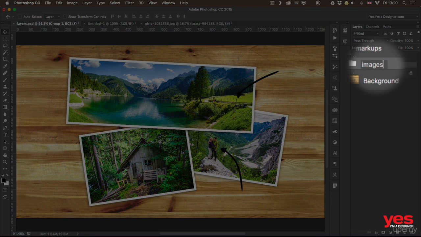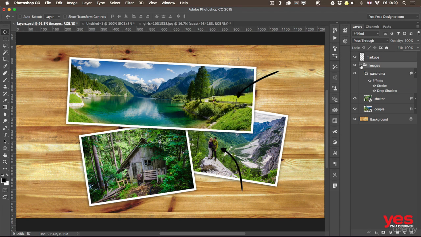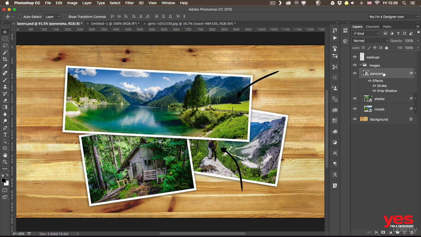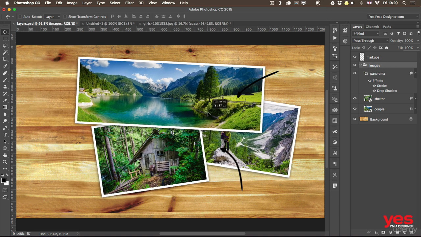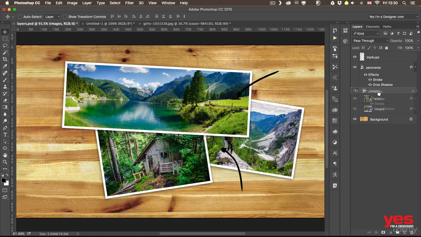But of course, this group can be renamed as well. So I can call this images, and I can also click on the little arrow to open the group and see what's inside it. So if I want, I can still select these layers individually, but whenever I select the group itself, I can move them also together very quickly. I can even change the opacity of the whole group together. So not individually changing the layer opacity, but changing the whole layer group's opacity. You can also move layers out of a layer group. As you can see now, I only have the other 2 within the group, but the same way I can also drag and drop layers into a group.